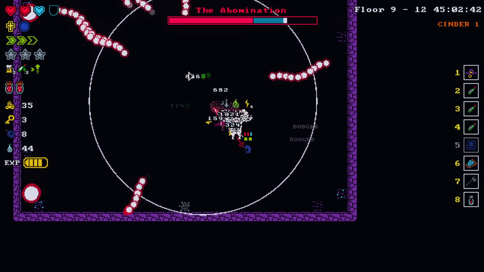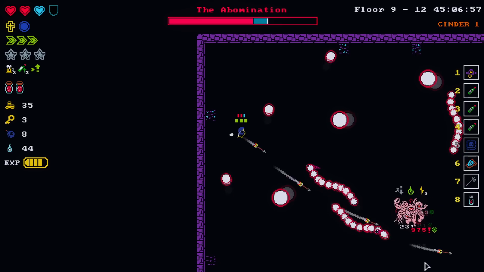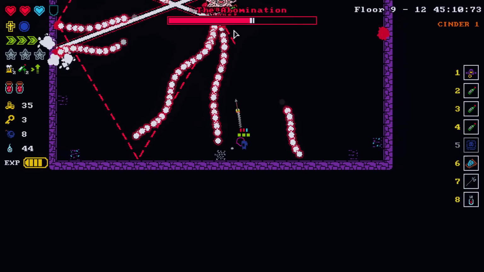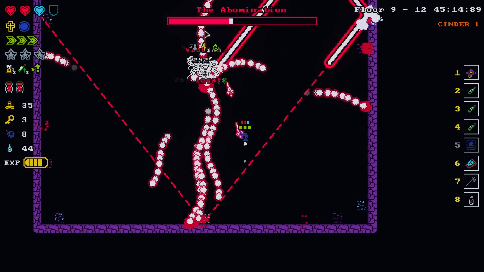Rush through that. Dagger him. Let's go away. Abomination. Okay. So this is the same as previously, but this time with lasers. This feels really anxiety-inducing.